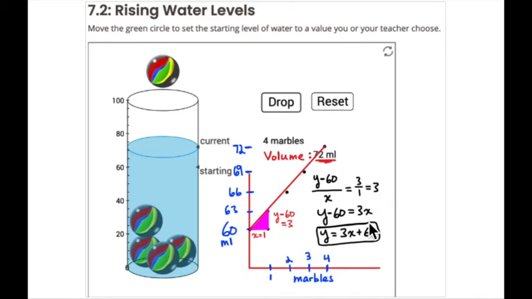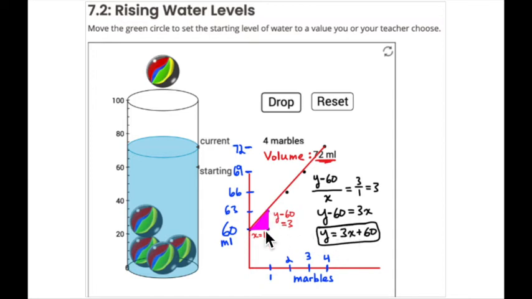So what that tells you is that this y minus 60, the coordinate on this line at this point, is 3 times greater than this value for x. So y equals 3 times whatever the value for x is, in this case it's 1, plus 60. So it's going to get you to a y value of 63.